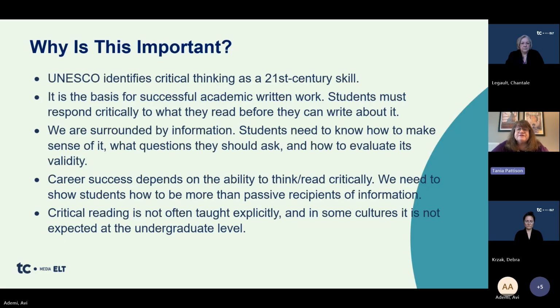But basically, we're showing students that they need to be more than passive recipients of information. They need to bring their own thinking skills to the text. And this is something that, as I said before, is not often taught explicitly. Students are given these assignments, write a critical review of something, and they haven't really been shown how to do that, which is not to say they can't do it, but they need, and what I'm trying to provide here is a bit of a framework, a model for the kinds of questions they should be bringing to what they're reading.